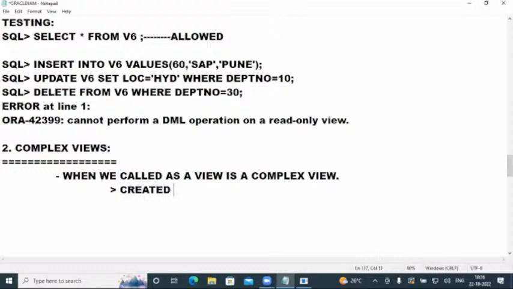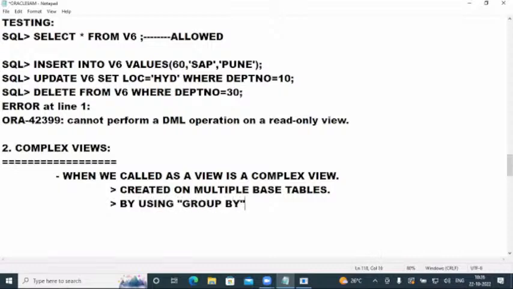When we create a view on multiple base tables, or by using a group by clause, or by using aggregative functions. What are aggregative functions? Grouping functions, such as sum, max, min.